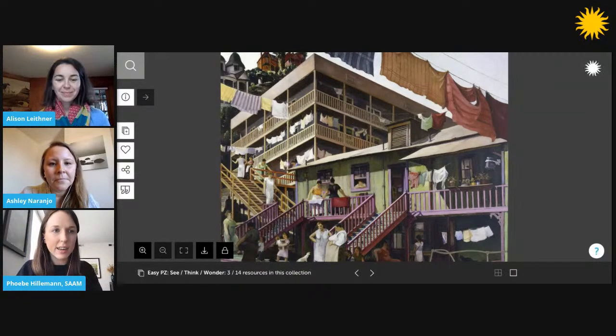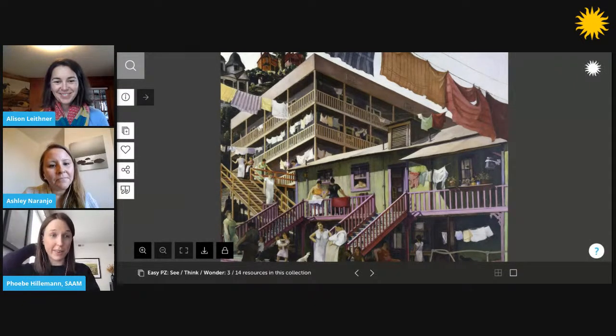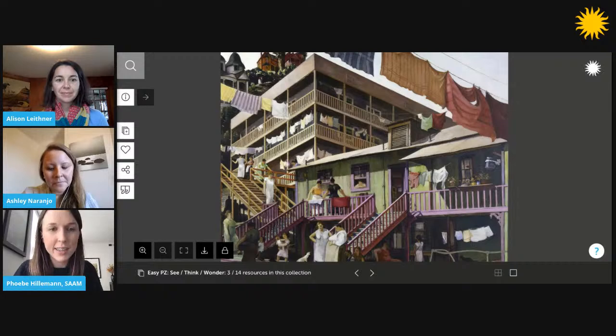Great. All right. Well, I feel like we could go on with what we think we see and what's going on in here for much longer, because the closer we look, the more we can always find with this painting. And I always find things too that I didn't notice the first time. But I want to move us now into that final piece of the See, Think, Wonder. So I'll ask, what does this painting make you wonder? What are you curious to learn more about? And feel free to add those wonders in the chat box.